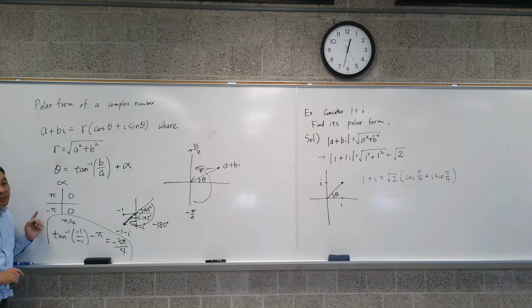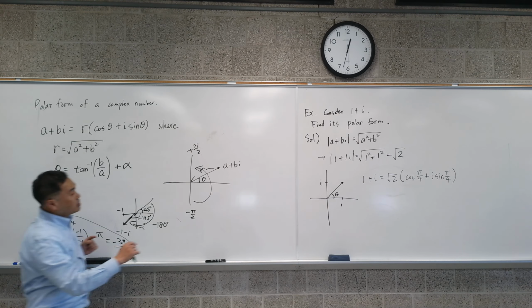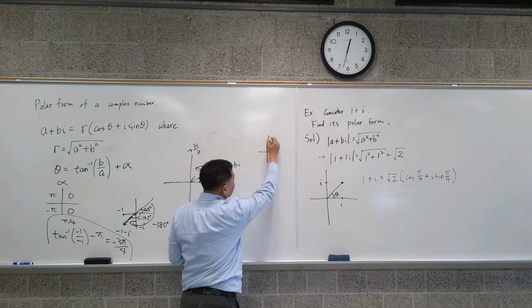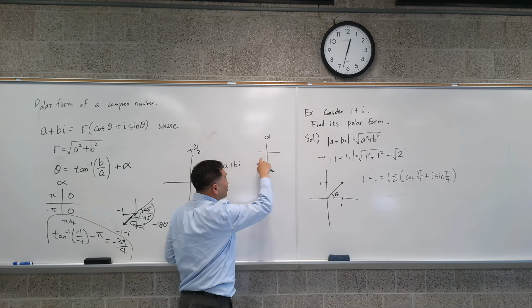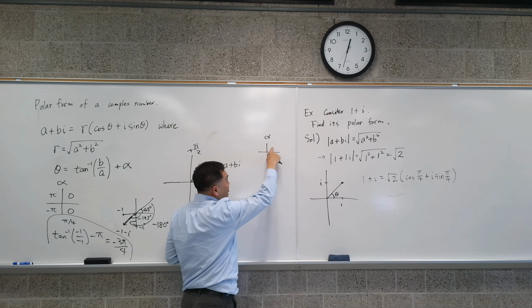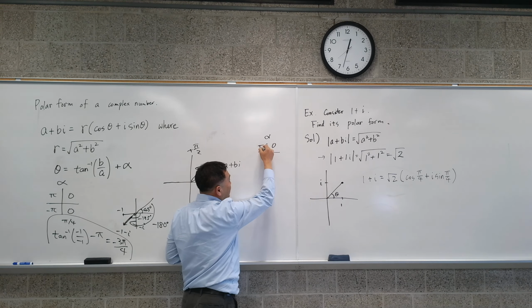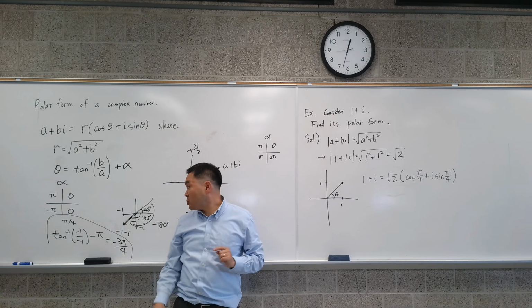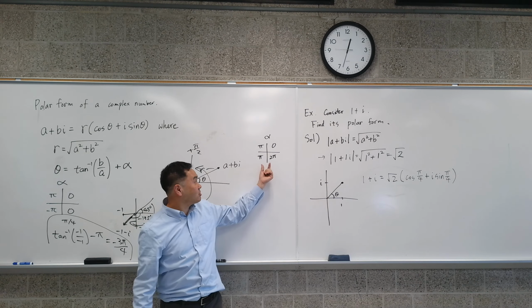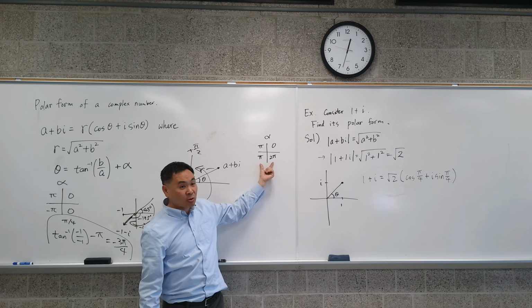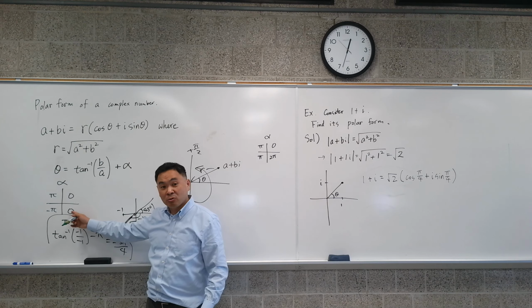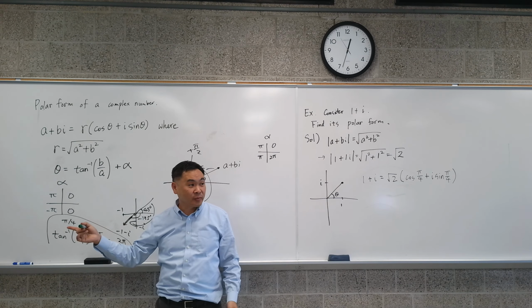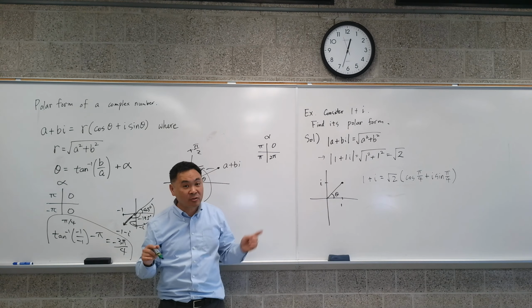Now, this is not the only convention. There's a second convention, but don't write this one down because you're going to confuse yourself if you see your notes later. The second convention is you can also do 0 pi, pi, 2 pi. And the difference between this convention and this convention is this one will make your angle fit between 0 to 2 pi, whereas this one will make your angle fit between -pi to pi. Okay? So there are two different conventions.